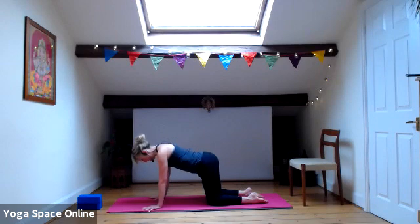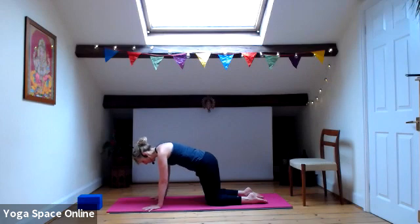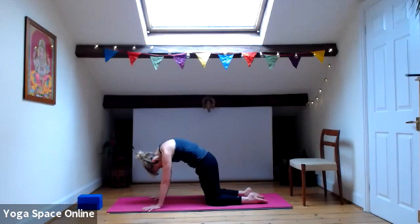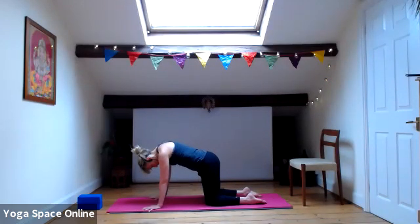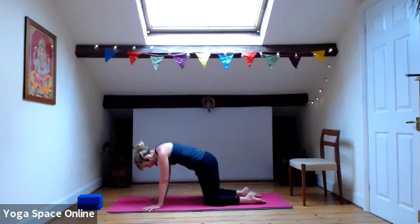Again, make it less about tilting the tailbone up, more about taking the chest up and through the arms. Exhale and round. Press the floor away, draw the belly in. And again, inhale, opening, draw the shoulders back, draw your arm bones back, press your fingers down, press the floor away. Exhale and rounding. And then just come to a neutral spine.